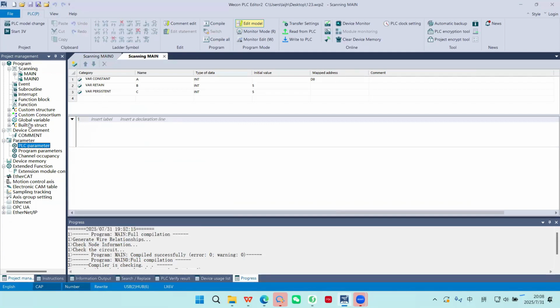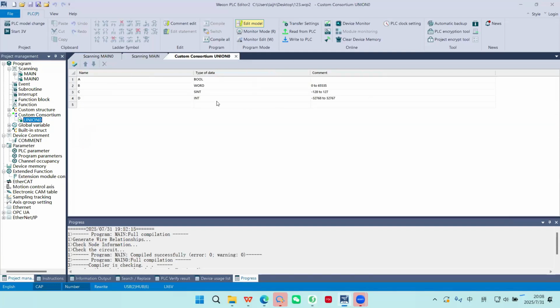And now I first need to create one union. Okay, here we have the union.